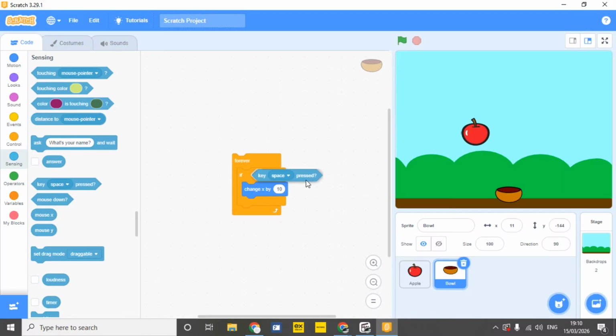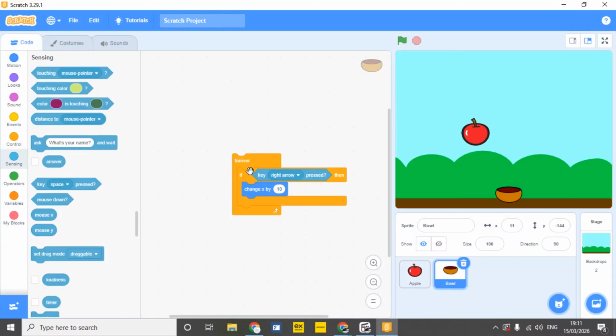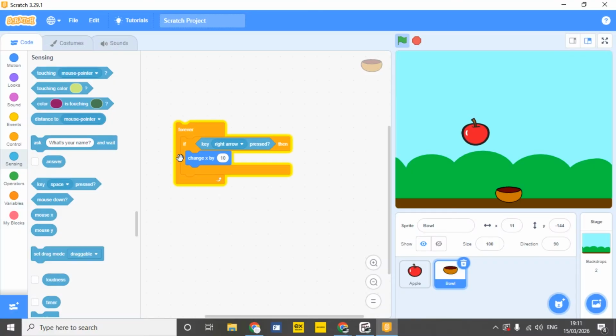So I bring it and fill it in. Now, one beautiful thing about Scratch again is you can see the shape you discover by looking at the shape alone gives you the idea that, okay, this is where it should be. So I come down here. Whenever you see a drop down arrow, it means we have hidden items. Now inside it we have right arrow key press. So if I click on it, now you can see the block is being selected, is being activated. And when I click on the right arrow key, you can see it move to the right hand side. That means we have done it right.